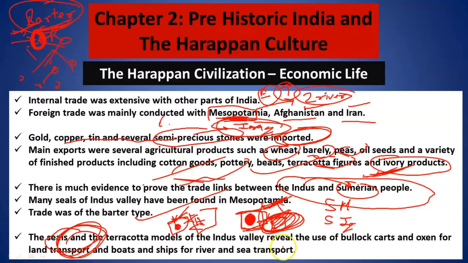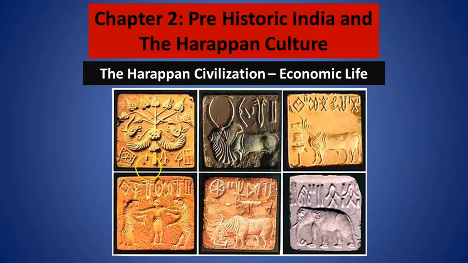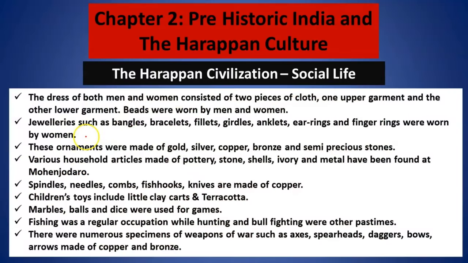All right. Now, there's a place known as Lothal. Okay. This was the port city of the Harappan culture, from where you find that the sea transport was also prevalent. These are a few examples of the seals of the Harappan civilization. Now, you will say how these people came to know about bull. See, if they have made the drawings of bull, tiger, elephant, that means they knew these animals, right? If they have made the drawings of a peacock, that means they knew these animals and birds, all right?